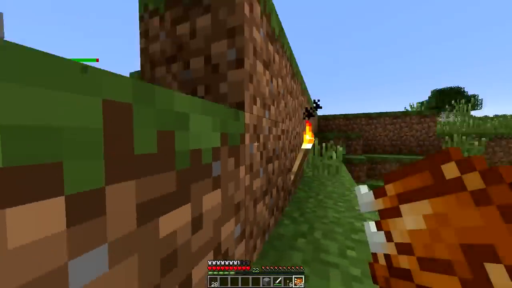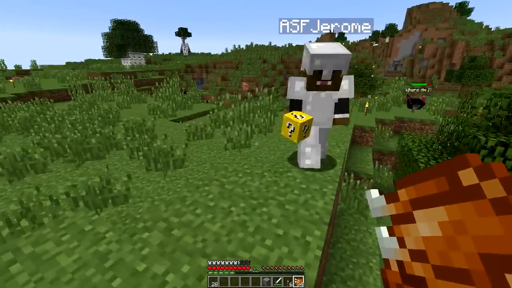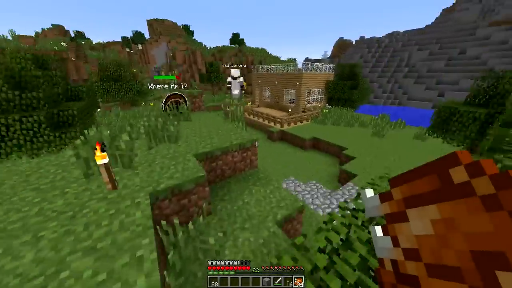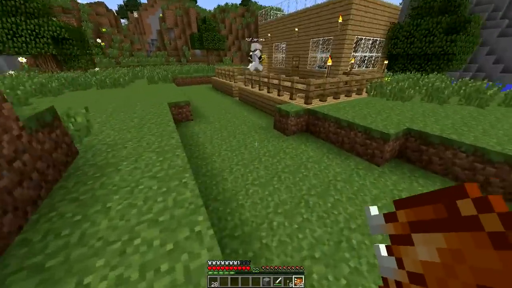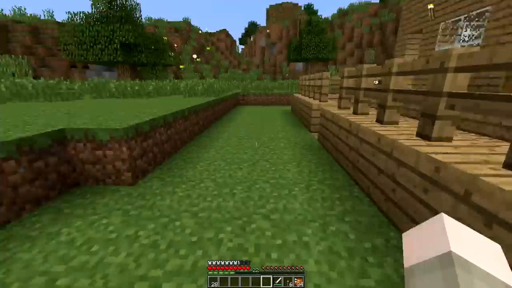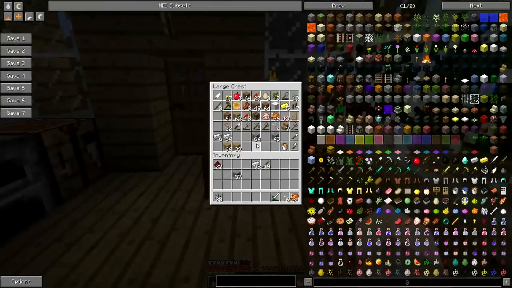How many Lucky Blocks you got? You got all 10 of those? 9. 9? Yeah, we don't have 10. We ran out of gold? Oh, I think so. Let me check again. Look at Where Am I, still just wandering around. I just love how Where Am I. I will incinerate you. Yeah, no, we're 4 short of another one. Or 3 short. Sad days.